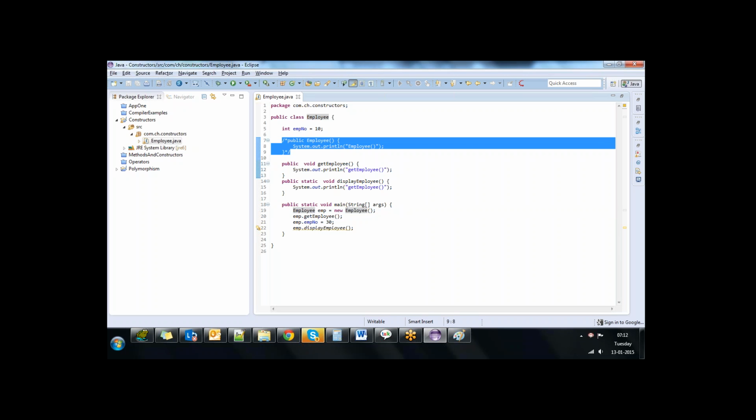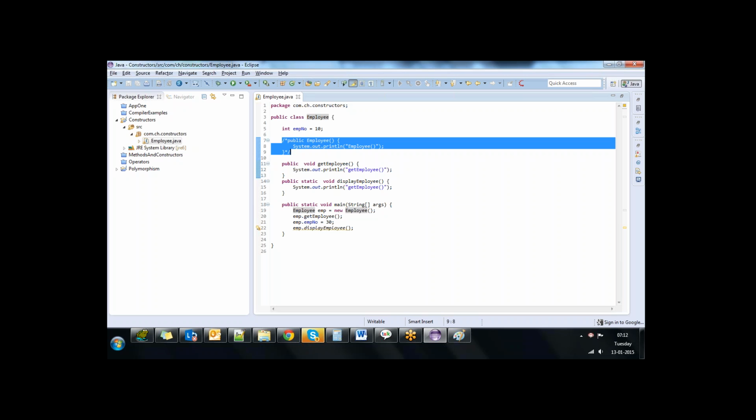What is the meaning of this? Employee open braces close braces is nothing but a constructor. Please write down, this is a constructor.